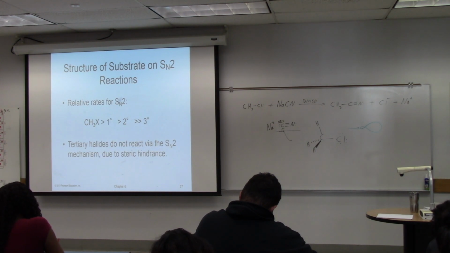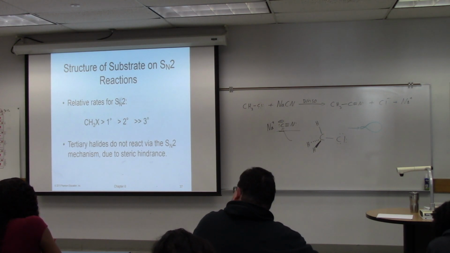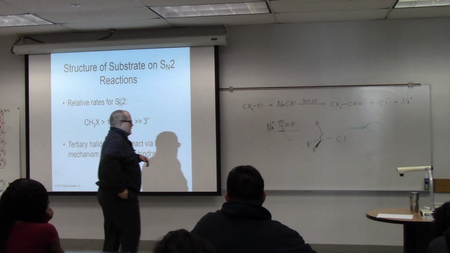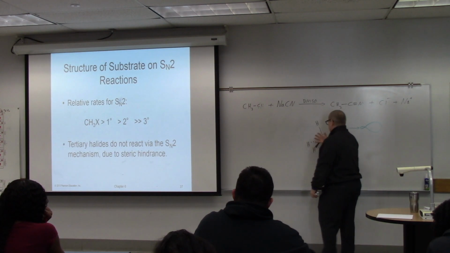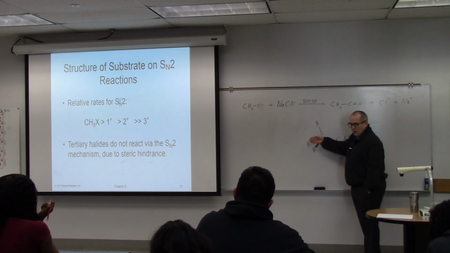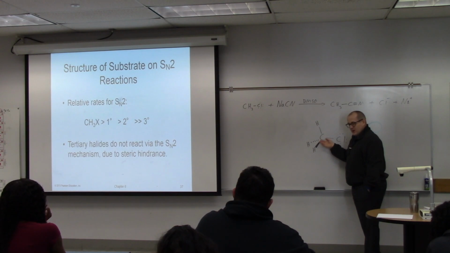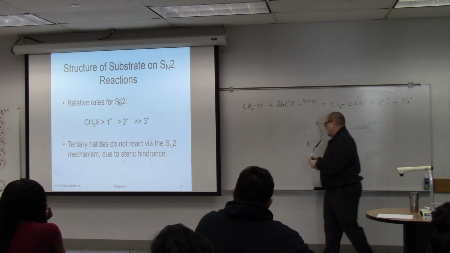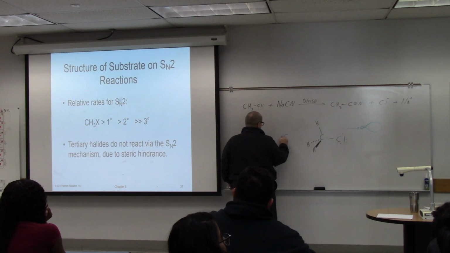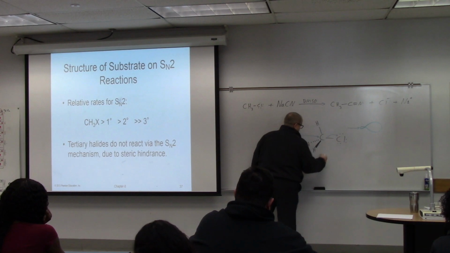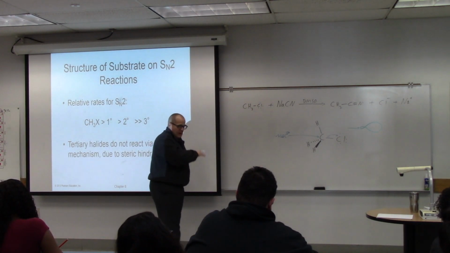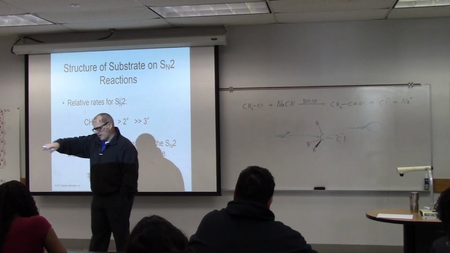That's because the chlorine is going to be the leaving group, right? And the little nubby part of the orbital is 180 degrees from it. Okay? So now the cyanide, or whatever the nucleophile is, when it's methyl, the hydrogens aren't zero. They have some bulk. But there's quite a bit of room to come on in here and attack that carbon from the backside, right? So it's just going to kind of happen. It's going to happen probably really fast. Just like that. There's not a lot of bulk in behind there.